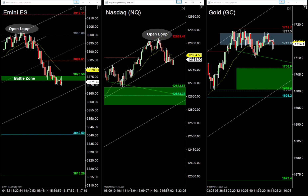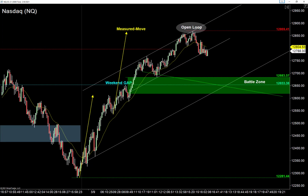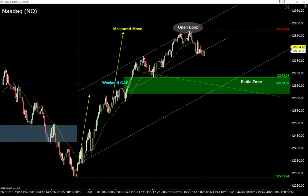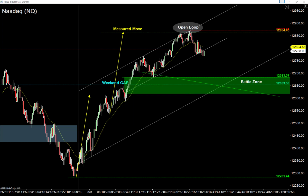How about some Nasdaq? Nasdaq, of course, is very similar to the S&P 500, but a little bit different. I really like the way the Nasdaq looks right now. Nasdaq has a very good look to it, and you'll see a lot of similarities between the S&P and the Nasdaq. First of all, you can see the buyers got one big leg up, two big legs up, completed that measured move up at that high. Very good example of that measured move getting taken out. So that was obviously their objective for those buyers. One leg, two legs up.